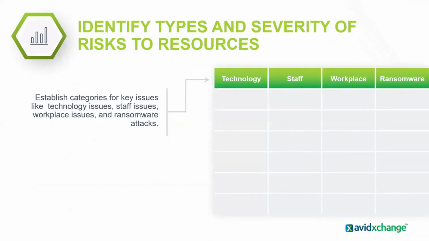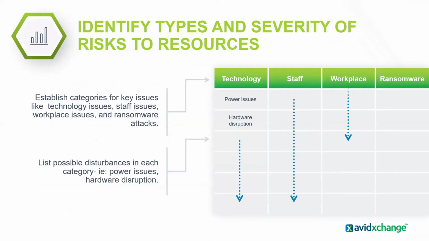So some of the other areas that we certainly recommend be looked at in terms of a business continuity plan: technology, staff, workplace, ransomware. There are a number of other things that I'm sure other companies have come up with as they've really navigated through these times. But if we look at it from a technology standpoint, for example, what happens in the event of a power outage? Or if we do have to work from home, do our staff members have sufficient bandwidth? What does the internet look like? Things that we've already addressed or talked about, but certainly things that you don't really necessarily think of until you're actually doing those things or in the middle of it.